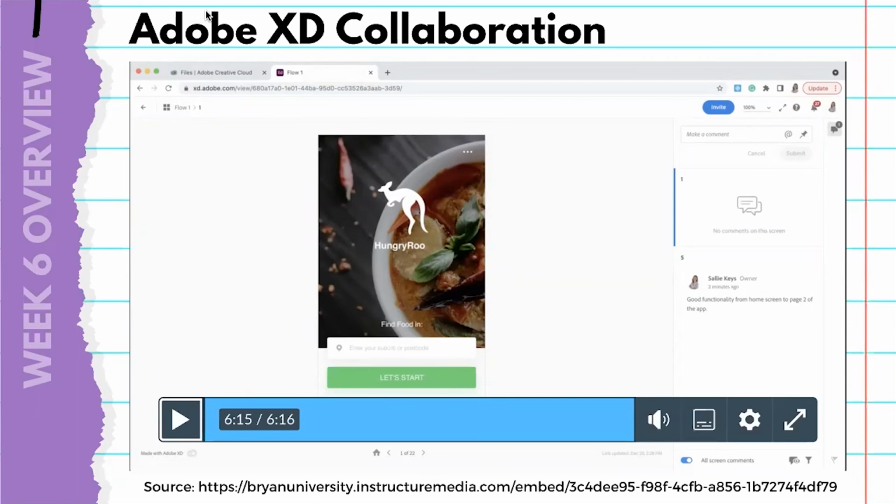Now, if you feel as though the screen should be redesigned, or if you have some ideas, please incorporate that. But it is important for you to provide a comment on each and every screen so that your classmate can take that user feedback and go back in and redesign and enhance their application.